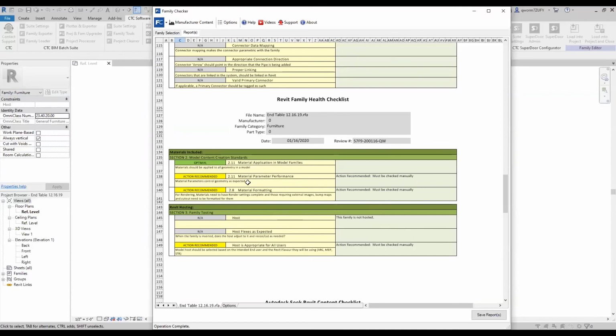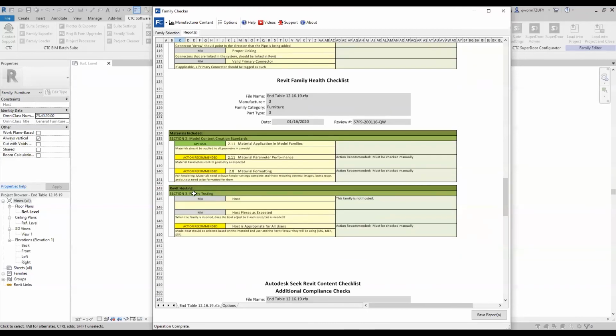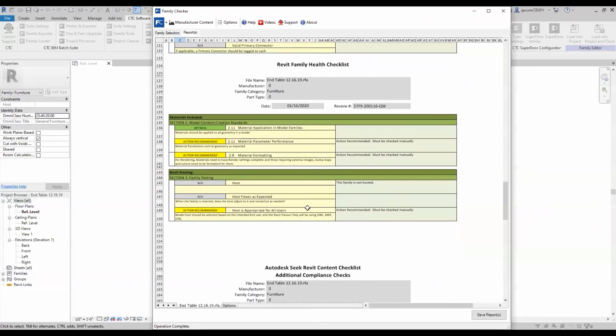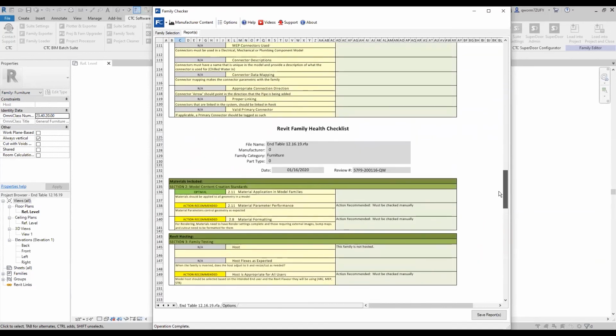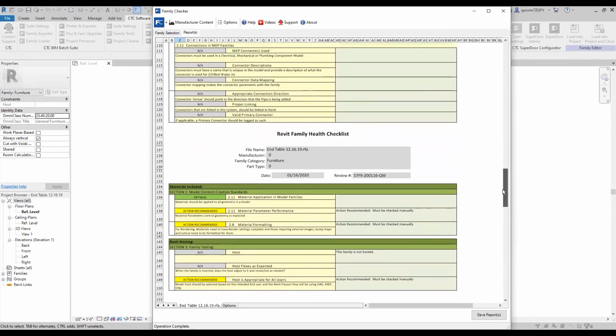And it's saying that I need actions recommended for my material parameters, but I'm not too worried about it. And I'm not too worried about hosting, since it's just a table. I don't really need it to host anything else. And so that's the main checklist that I looked through in the Revit family health checklist.